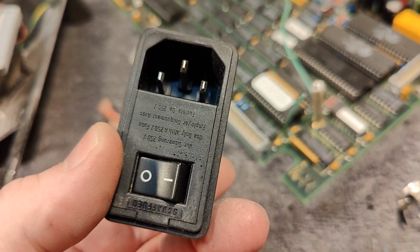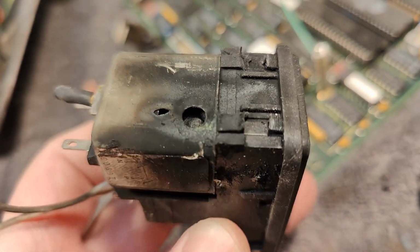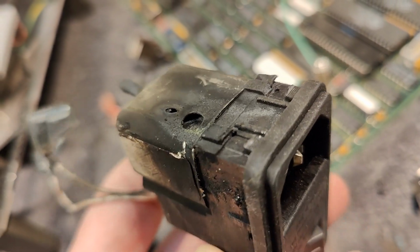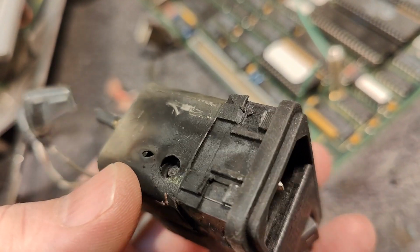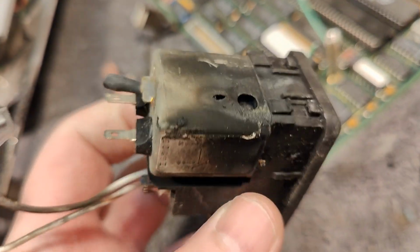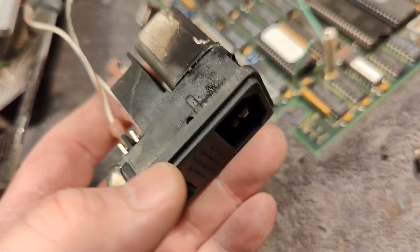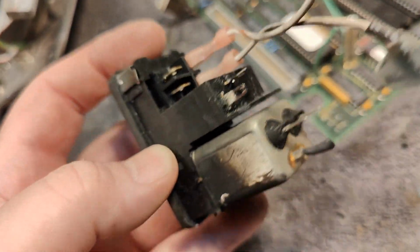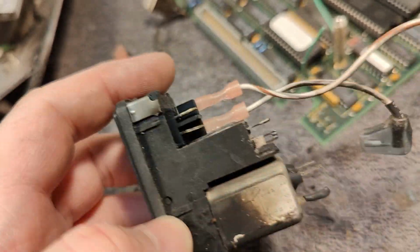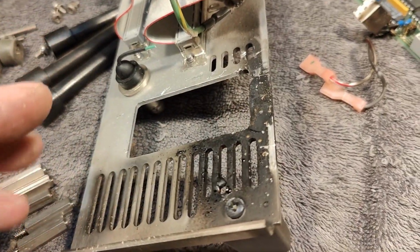I feel confident when I say it has to be in here. Some piece of metal touched the chassis, and you can even see the burn here through. So there's no need to search any deeper. It has to be this. I think this is a standard part with the mains filter, the fuse, and the on-off switch. Probably I could find something that fits the hole.